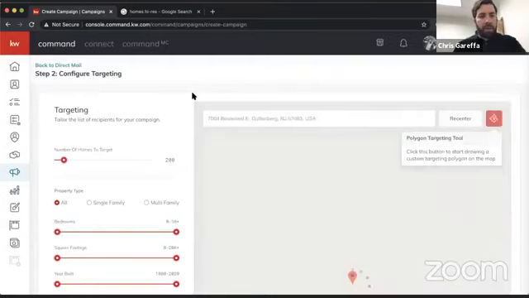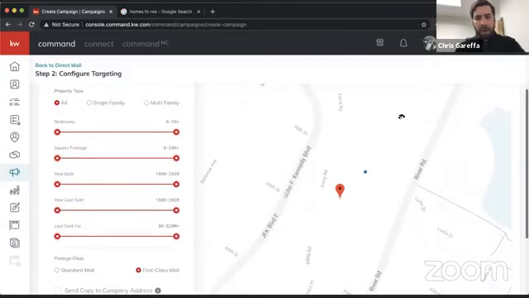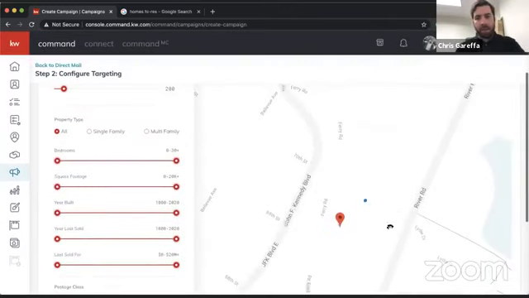It uses a system called Real Mailers to generate the addresses that it's going to send to. And right now what it's doing is it's targeting basically around the radius of that home. And in this case, I believe it's actually setting it up right around that building. So it's probably going to be like 200 homes.